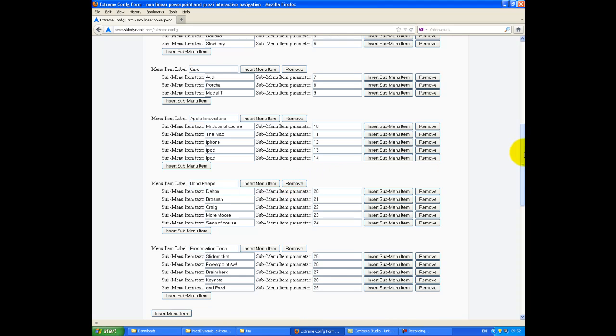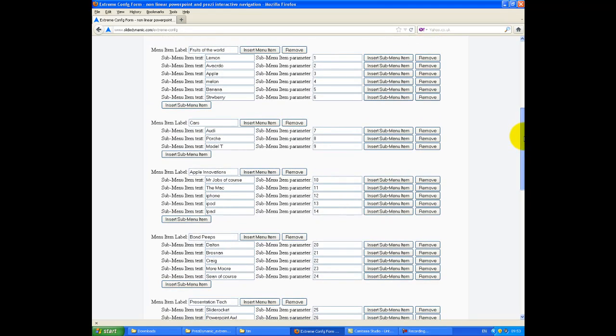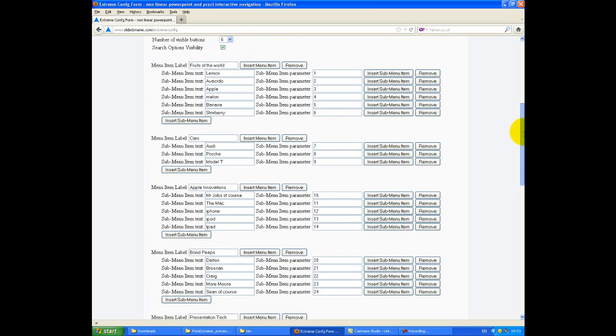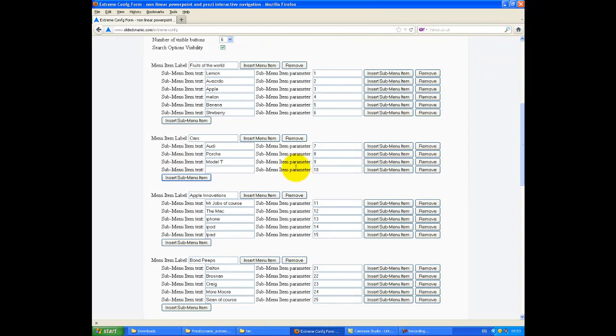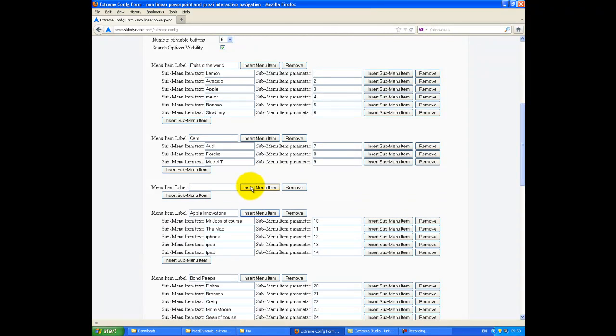If you want to, for instance, insert a menu item after cars and before Apple innovations, you just hit insert menu item. No, not like that. There you go.